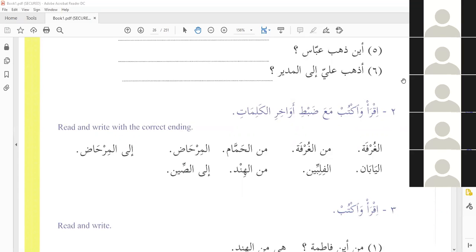So for example, if they had said, أَعَلِيٌ ذَهَبَ إِلَى الْمُدِيرِ, then that would be putting the question right before the person. So that would indicate that they're more concerned about which person went to the Mudir, in which we would say la, Abbasun dhahaba ila al-Mudir, or dhahaba Abbasun ila al-Mudir. But as it's constructed right now, dhahaba Aliun, we can't tell, are they concerned more about Ali or about who went to the Mudir?